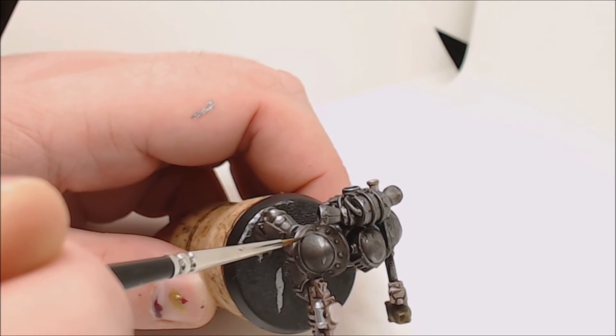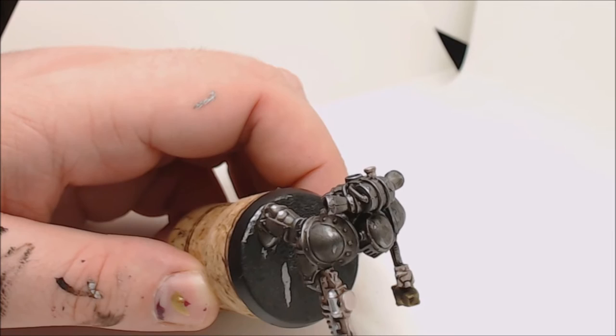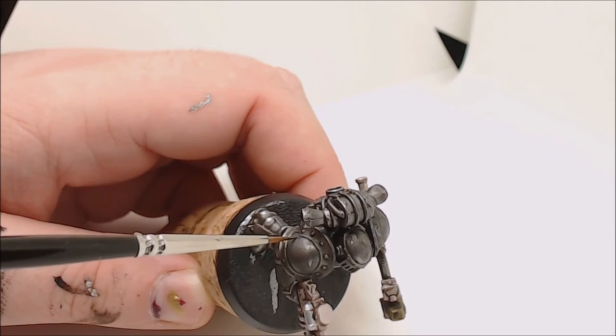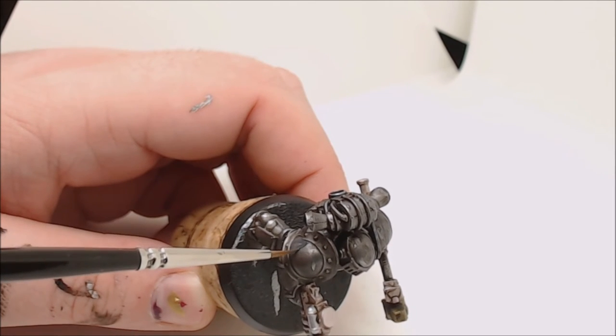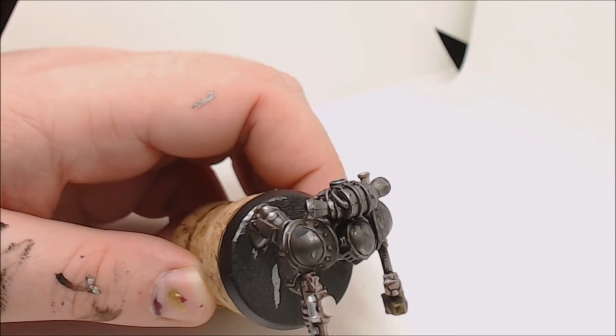It's the type of thing that people get phased by when they come to paint something like this. But once you've done it two or three times, it really won't bother you. And you can always clean it up later as well. You'll see I clean it up a few times. Everyone makes mistakes when they're painting their models. Alright, I'm going to speed it up.